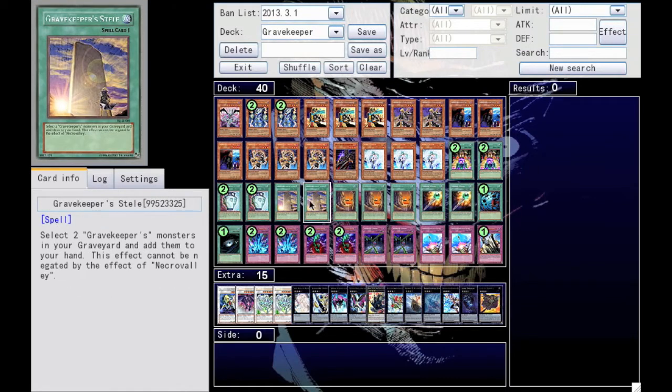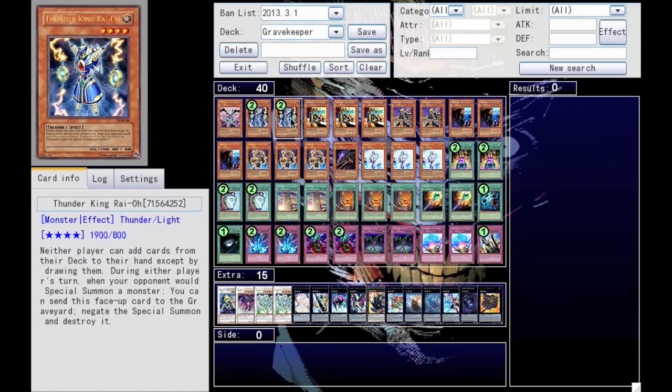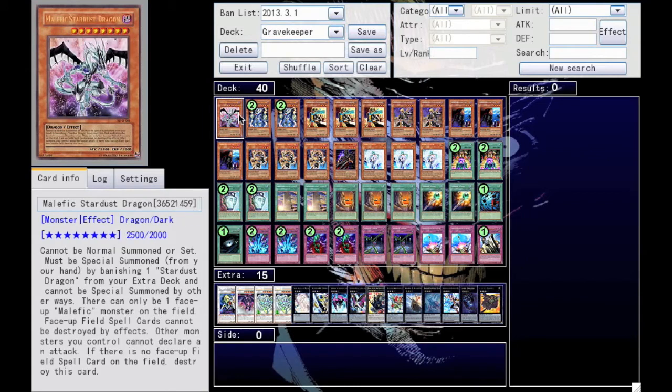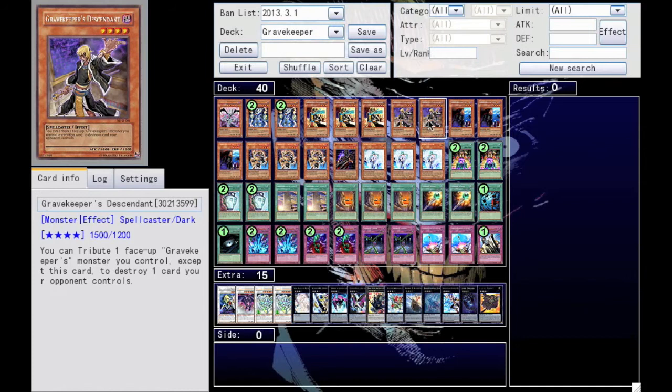And then Gravekeeper's Stell: select 2 Gravekeepers monsters in your graveyard, add them to your hand, and it's not affected by Necro Valley. Monsters like Thunder King Ryo just stop your opponent from adding cards from their deck to the hand. Plus when they special summon, you can negate it by destroying this card. That keeps your Necro Valley alive.